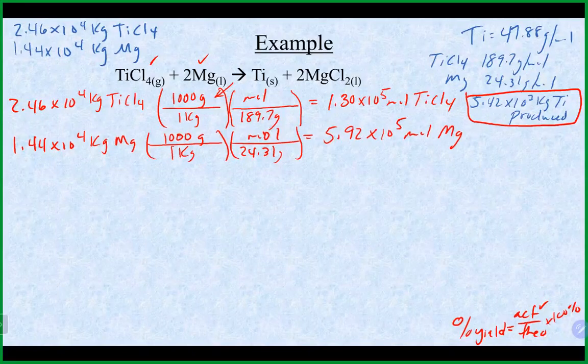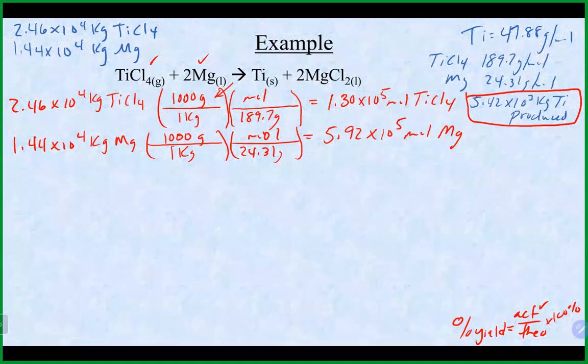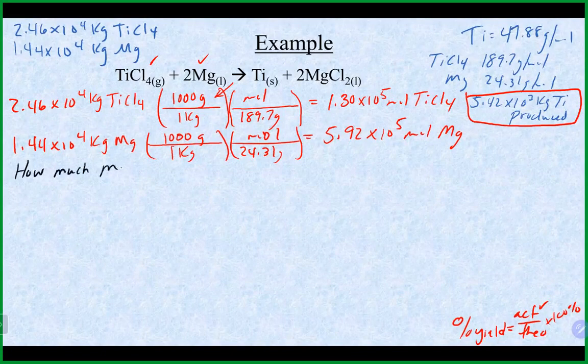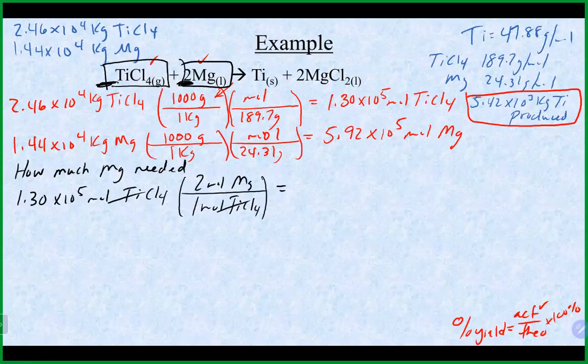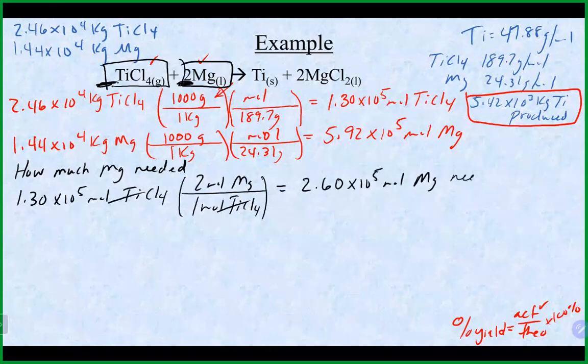So just like we've been doing, I'm going to grab one of the reactants and do a calculation to figure out how much of the other reactant is needed to use it up. In this case, I'm going to figure out how much magnesium is needed to use up all of the TiCl4. Starting with my starting amount of TiCl4, from the balanced equation, it is 1 mole, which is the coefficient, to 2 moles for the coefficient for magnesium. So we're going to use the stoichiometry here. 1 mole of TiCl4 gets me 2 moles of magnesium. The moles of that cancel, which gets me 1.3 times 10 to the 5th times 2, or 2.6 times 10 to the 5th moles of magnesium needed in this case.